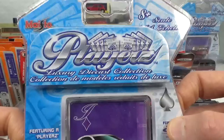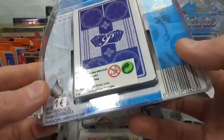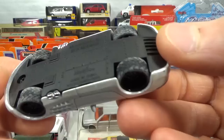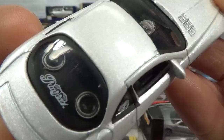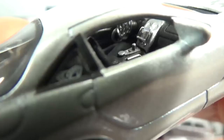Then I got a few of these Maisto Design ones. Mercedes-Benz SLR McLaren in metallic white or pearl white, 2007 copyright, only one euro. It comes with the player's card. The rubber tires have gone a bit cloudy, but can't complain for the money. Lots of details on these inside and out — got the speakers in the back there and some details on the inside, painted silver and chrome.